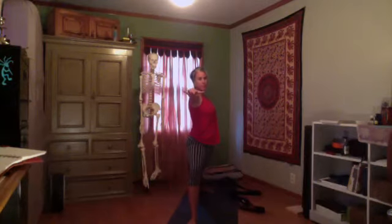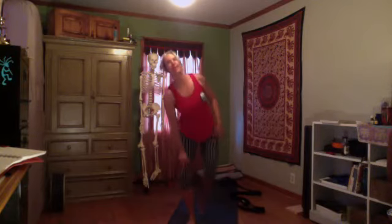Warrior two. Feet step together. Inhale, two hands up. Touch your shoulder blades. And exhale, arms to your side. Two more, your own breath.